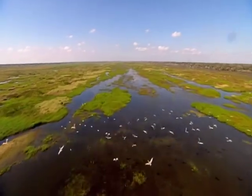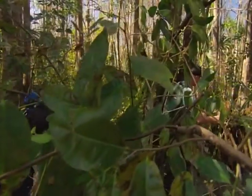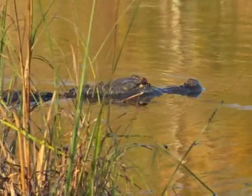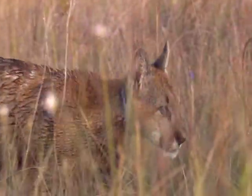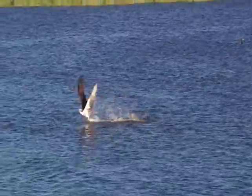While the Everglades can be seen as a vista on an airboat or helicopter tour, to really know the Everglades, one needs to get down at the water level and peer into the eyes of an alligator as it hunts. Watch a snake slither across the shallow marsh. Catch a glimpse of a panther stalking in the grass. Explore the flora and fauna of this spectacular place.